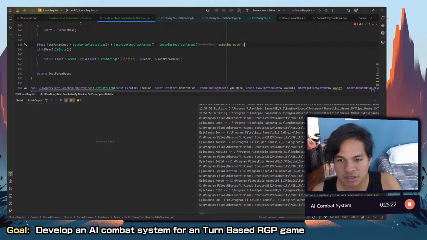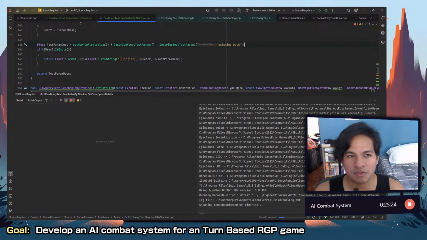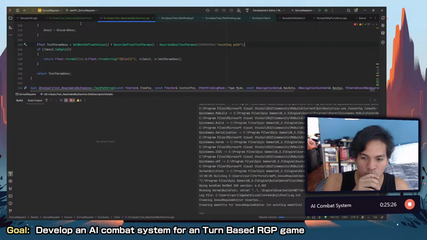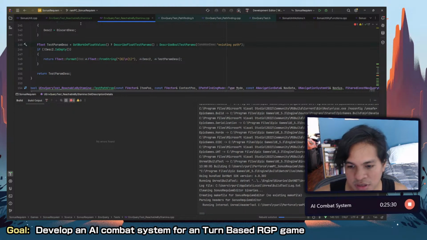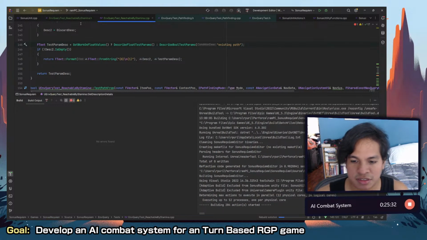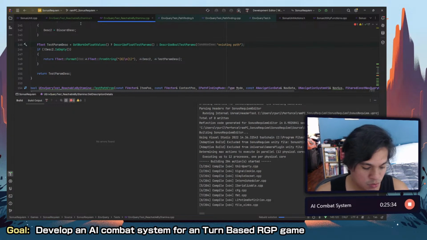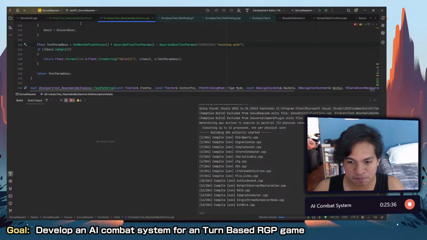If this doesn't fix it, then I need to start deleting some of the boilerplate code that comes with the test, which is not gonna be fun.